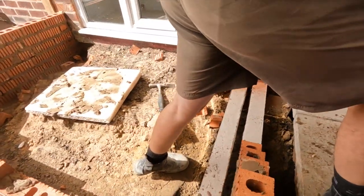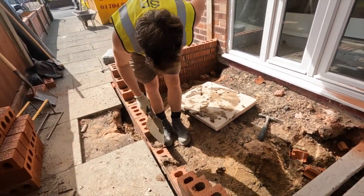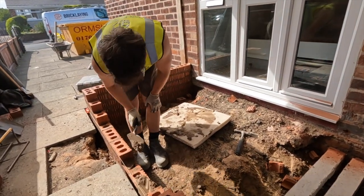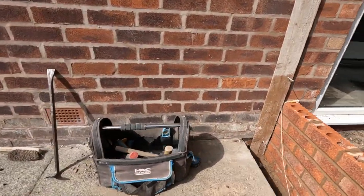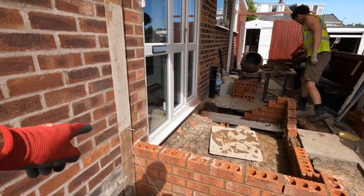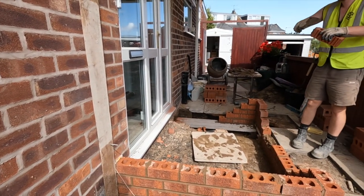There's the lintels. And it's all set out, all the dimensions are right, all the levels are right. And that's our slab level, which looked quite high, but like I say, it's matching the house. There'll be a step going in, don't worry. Yeah, there's a step going in. So when we concrete this slab, we'll concrete this area here, so we can put probably just a 3x2 up on bricks on there. And that's it.